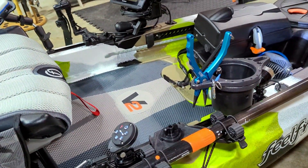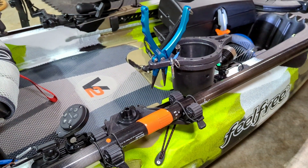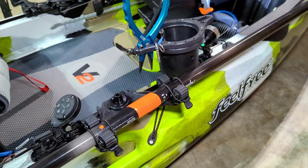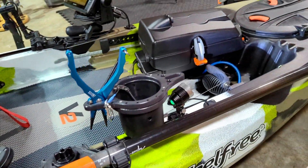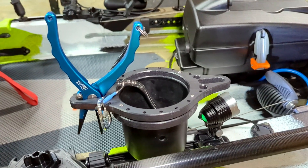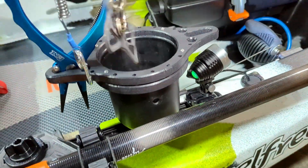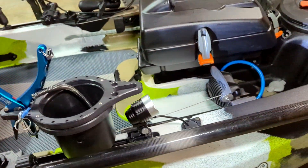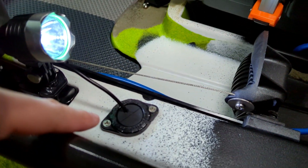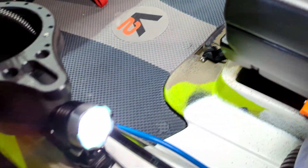Now with this — that's the Yak Attack, I think it's the DoubleHeader — it's the paddle holder. Most of the time when I'm using the motor I don't even have the paddle in my hand, so that works to just stick it right there and leave it. Moving up, I've got the Yak Attack cup caddie with the One Objective accessory plate on top of that — that works out perfectly. I can stick my pliers, and right now I just have my phone tether right there. And here's the light I was talking about, just mounted to the rail. I have the Yak Attack through-hull kit on actually both sides — one is for the Garmin and the other is for the USB light.